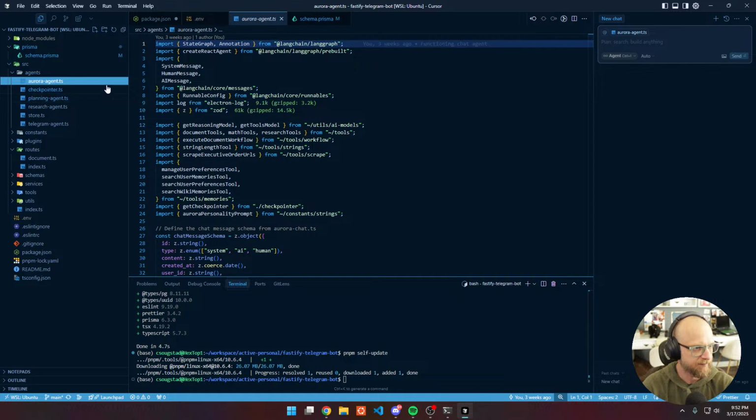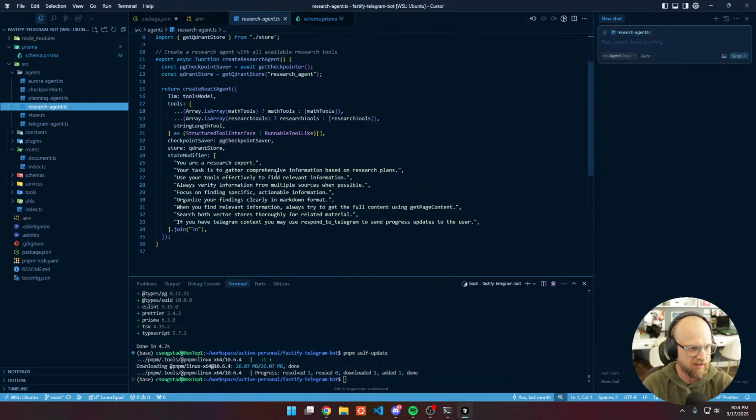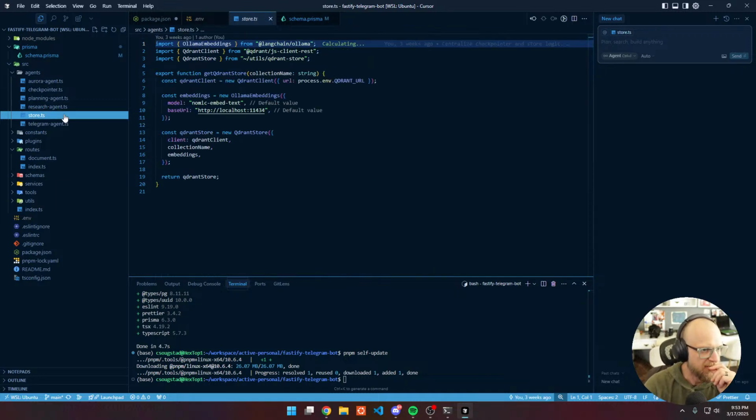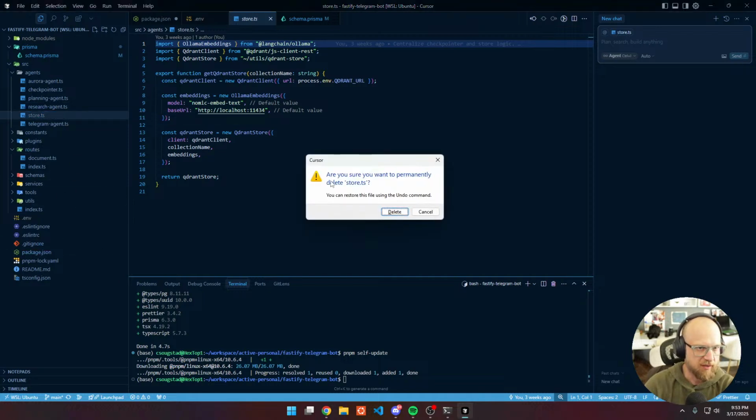I'm going to want this. Definitely need that. Don't need this. Let's see here. Don't need that. Wait, what was in here? That's just the research agent. Okay, that's fine for now. I don't think we need it. And we are not planning on using this for now. And it's not installed, so let's go ahead and nuke that. I can always come and grab it from the other side.